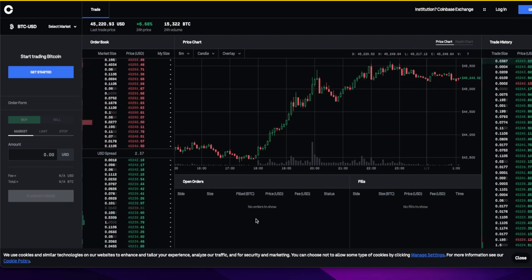Oh, look at this over here. We got a big sell order coming in at 45.2. Look at that right there. See that bar? Boom. It just got executed. Let's see what it does to the price. 45.2, it kind of held. It got hit at 45.2, and we are holding steady.